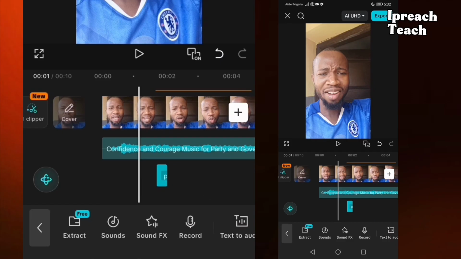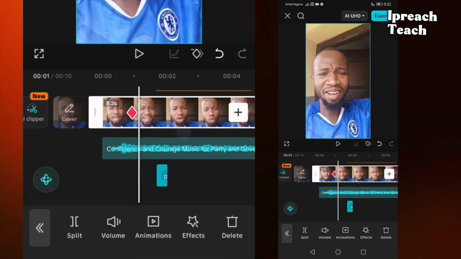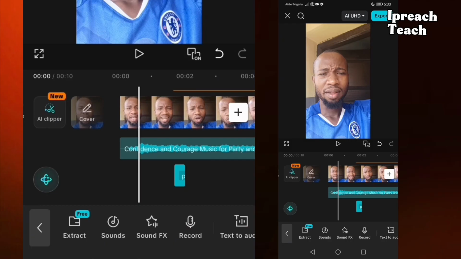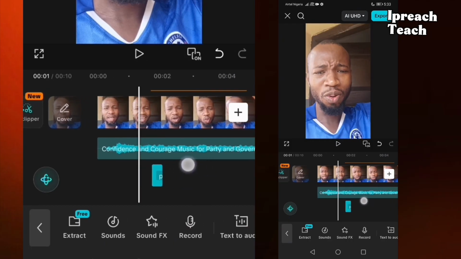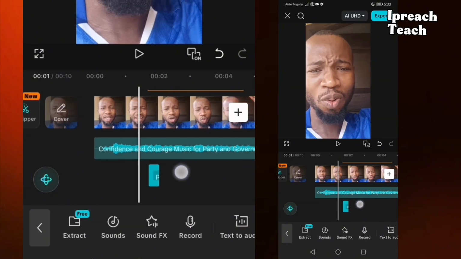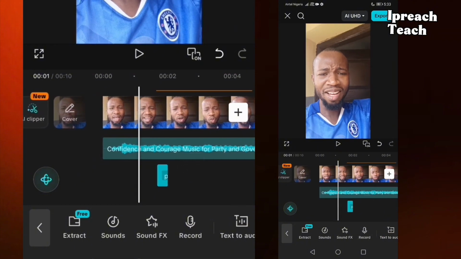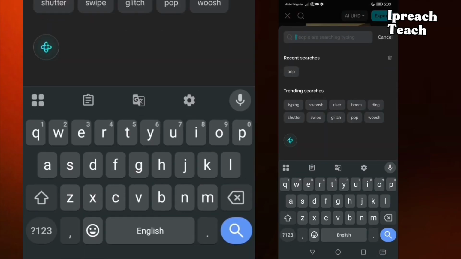Assuming I want to do zoom in and zoom out, let me just perform zoom in and zoom out operation. Now I just added zoom in to this video. You see, so there is a zoom into the video. Now there is no sound effect accompanying it, and it looks very, very flat, or maybe it sounds very, very flat. Now what we will do is to go and add a sound effect to it, and the sound effect I prefer to use here, go to sound effects, I prefer to use whoosh.